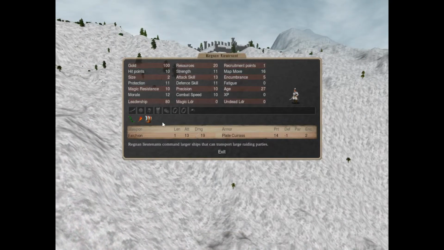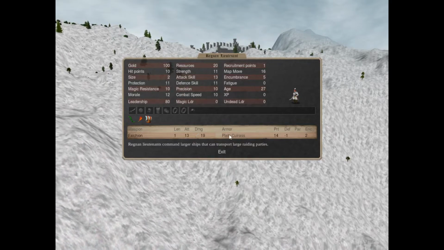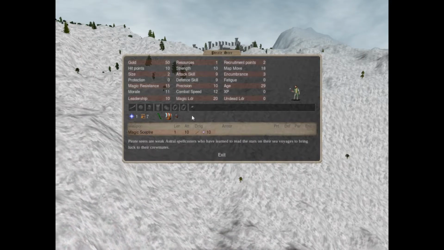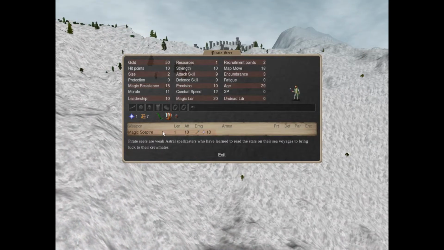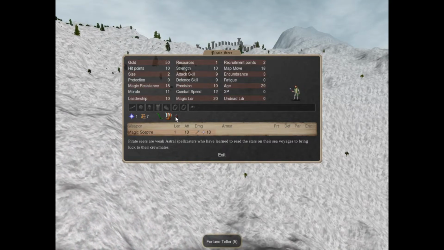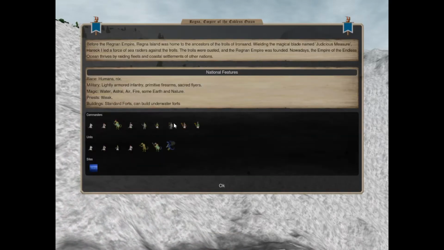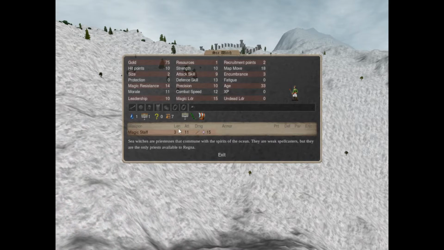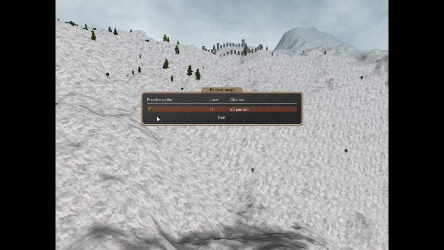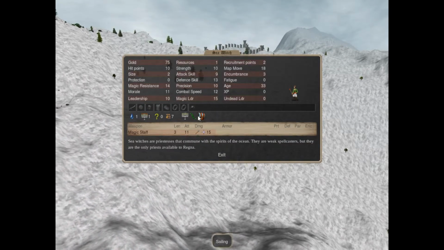Regnan Lieutenant, sailing commander with 80 leadership and actual plate armor. And our mages, we have the Pirate Seer, who is an Astral 1 mage, swimming, sailing and fortune teller. Nothing special, but fortune teller can be good. The Sea Witch is a water one, holy one, and sometimes nature one. Mage priest with swimming and sailing.